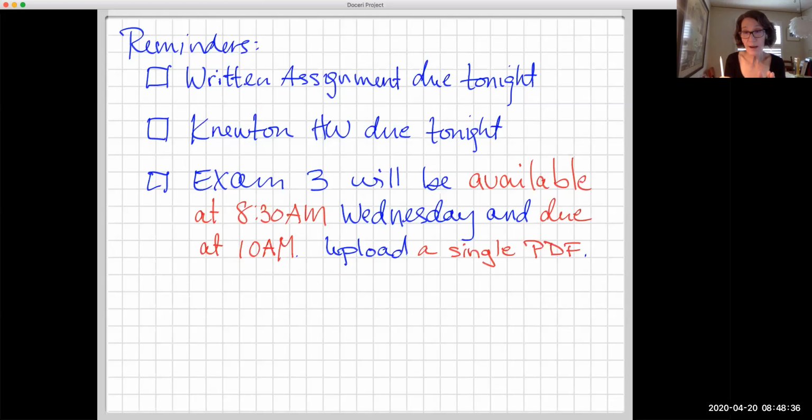So if you don't have a printer, it's really important that your solutions are all on the correct page of whatever you're going to upload. You don't have to write the problems down. That's too time consuming. Just number it, say it's problem number 2, and then write your solution. You don't have to write down the problem because I know what the problem is. Any other questions about the test on Wednesday?